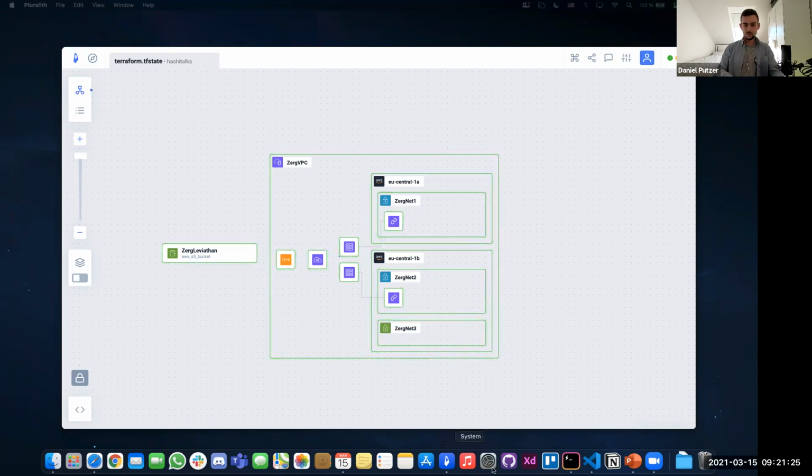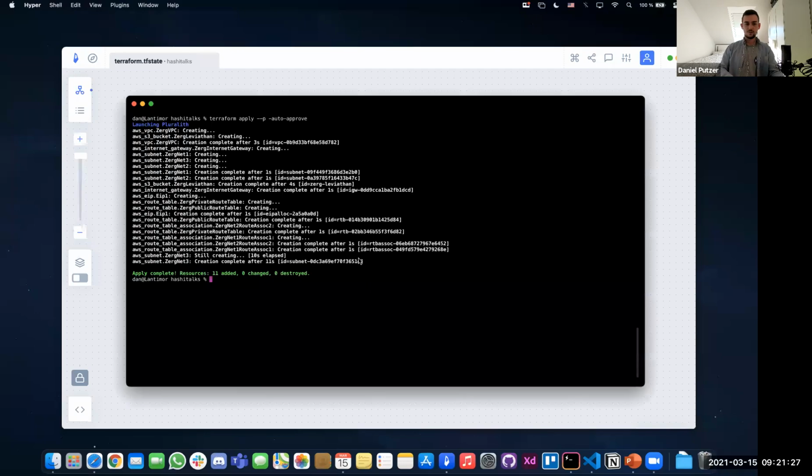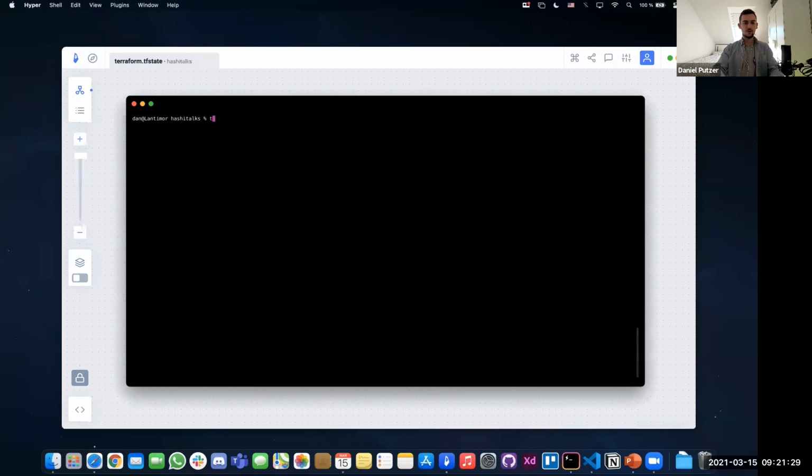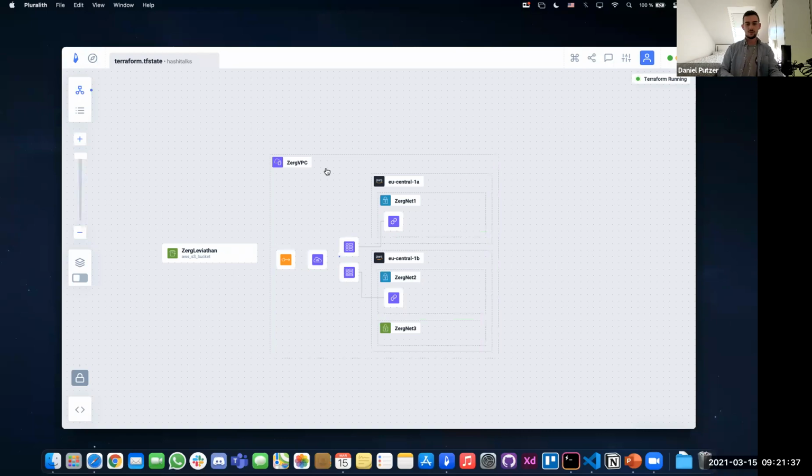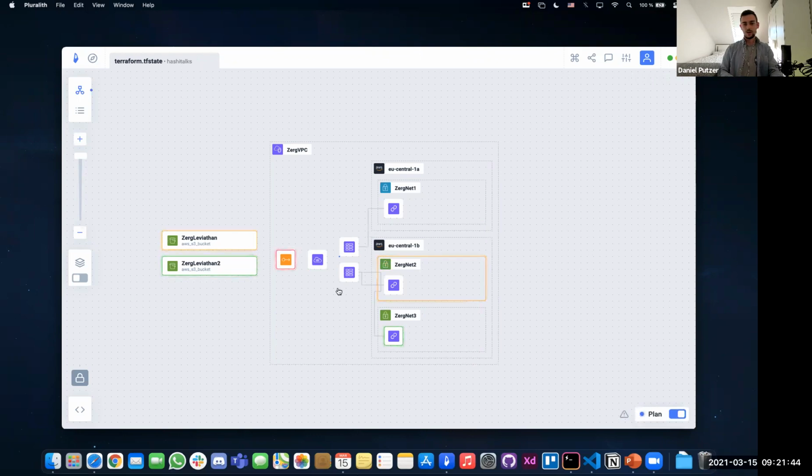All right. Now, if we move back to our terminal here, clear this up, and go for another Terraform plan, always adding our --p at the end. Now, as you can see, it's being reset. Terraform is running, generating our plan state, and perfect. Now we can actually see changes to an existing infrastructure, and there are different types of changes that have been made, as you can see from the colors.